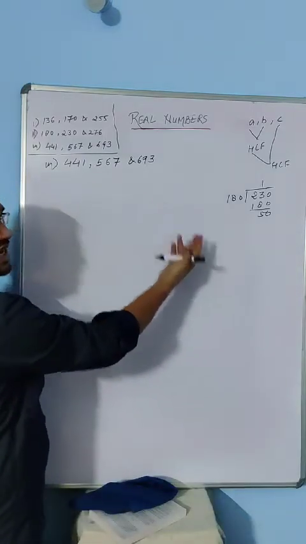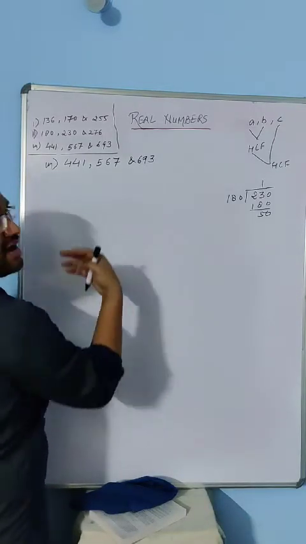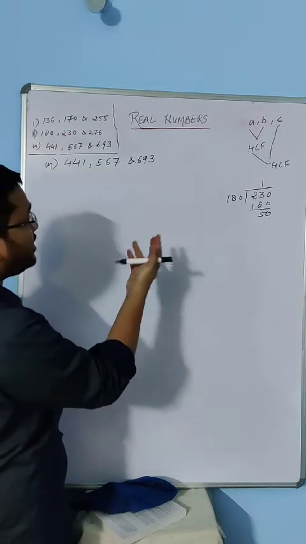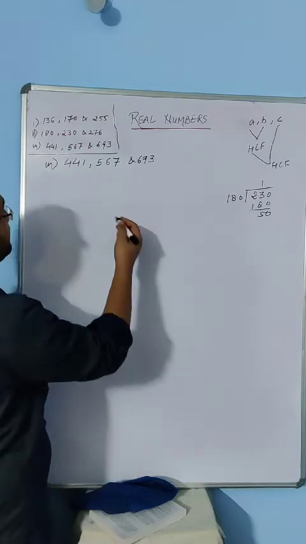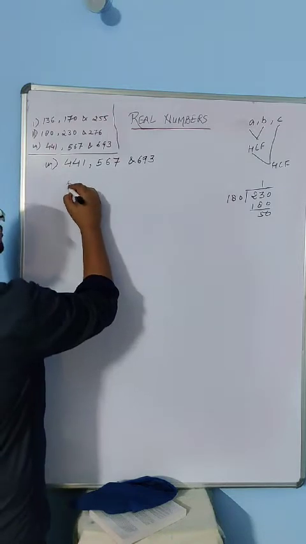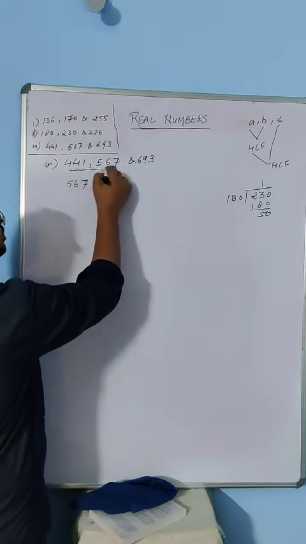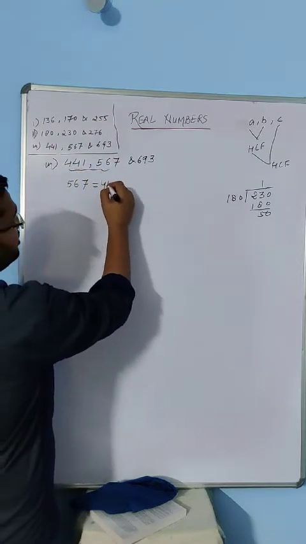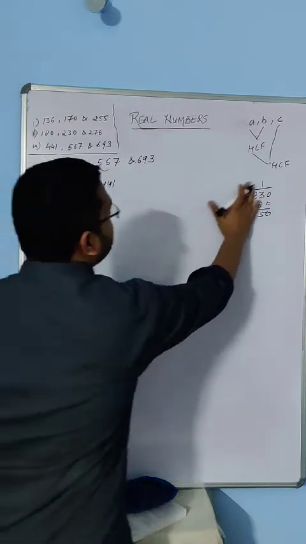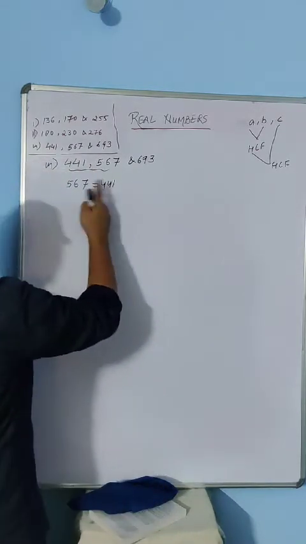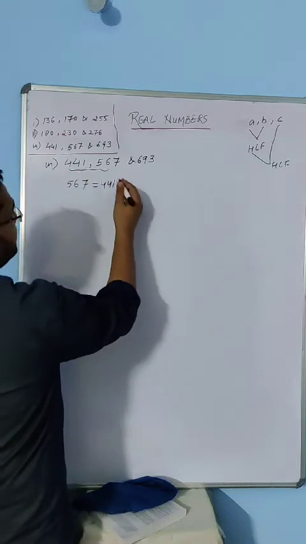Now, I can choose any of the two numbers. So again, my choice is the first two. You can choose any two at a time and the remaining one with the other HCF. Now, I'll be choosing the larger number. I'll be choosing these two first. So the larger number becomes a dividend and the smaller number becomes a divisor.